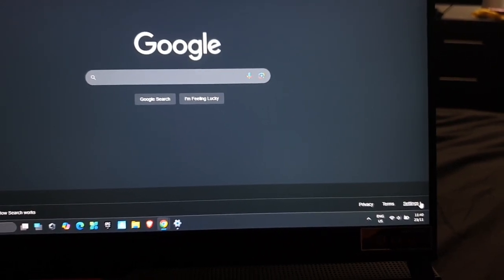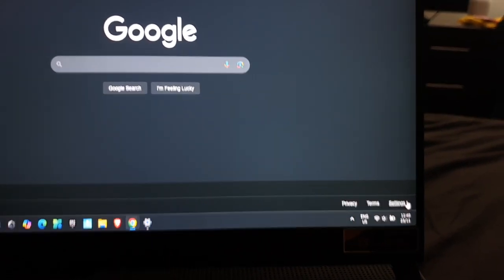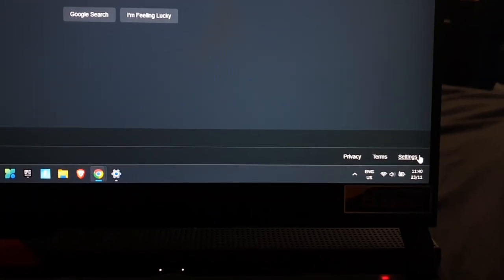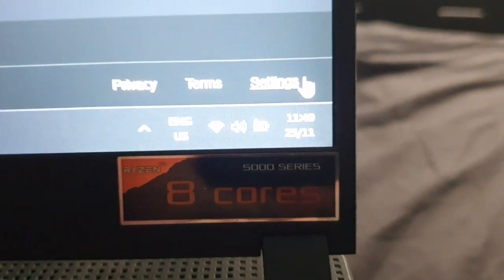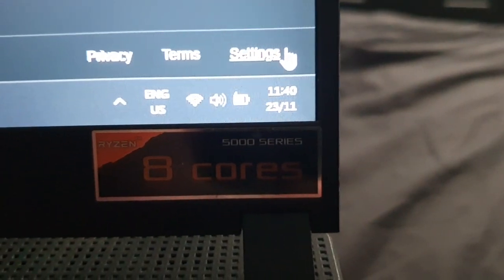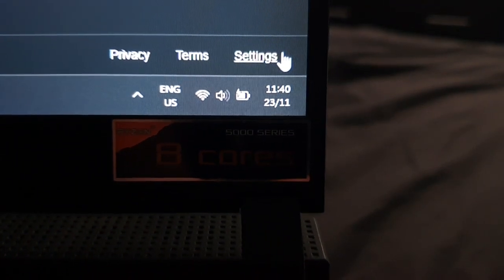Hey, what's up, guys? I just wanted to make a quick video for a solution to this annoying problem that I encountered today. I've had a Windows update, and after the update, my clock on my computer shrunk. As you can see, it's showing the time, but it's not showing AM or PM, and it's also not showing the year on the date as well. Let me see if I can focus it.